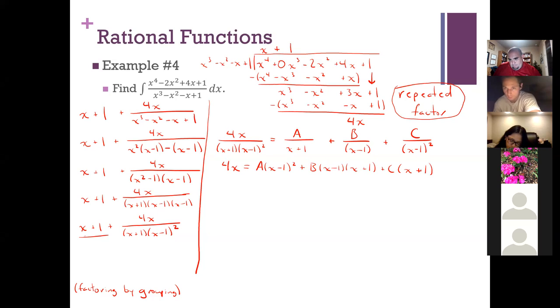Professor? Yes, sir. Why can't you just take A over x plus 1 and B over x minus 1, the whole squared? That makes intuitive sense, right? So basically you're asking, why can't I just do that? Let me hold that question until we're done. Actually, I'll give you an answer now, and I think I'll be able to give you more clarity when we're done. Basically, if you do this, we are not guaranteed to ever find a combination of A and B that work.